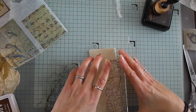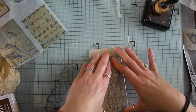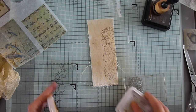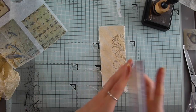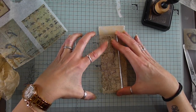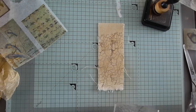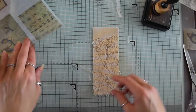Right, so I'm probably going to do two. So I'm going to half that there. That's cool. I'm happy with that. And I got this stamp from the lovely Suzanne. Thank you, Suzanne, for sending me this. Yep, like that. Happy with that. Okay, so let's go back to our image.